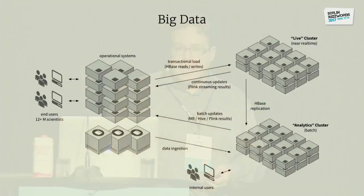For that, we started pretty early with Hadoop and other big data processing. We run two Hadoop clusters in production: one we call the live cluster, the near real-time cluster, which is optimized for latency and mainly runs HBase and Flink streaming. And we have the batch cluster, the so-called analytics cluster, which mainly runs MapReduce, Hive, and Flink batch. Both of these clusters are in the petabyte range.